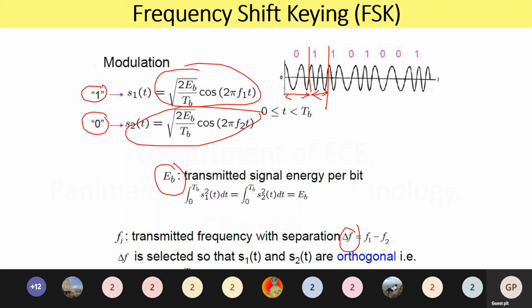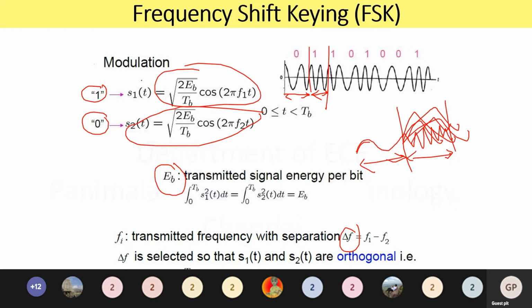Deviation means, as you can see, here we got an elongated waveform and here a very congested waveform, right? Imagine the rubber band in an ideal position. Once you apply force to the rubber band, you can see the oscillation, which means instead of the ideal shape you got multiple shapes. That is called the different frequencies. If I zoom into the actual waveform, you will get multiple oscillations. That is called frequency deviation, delta F.